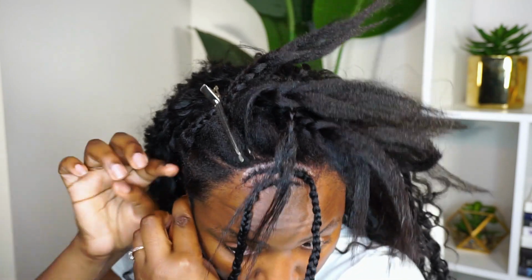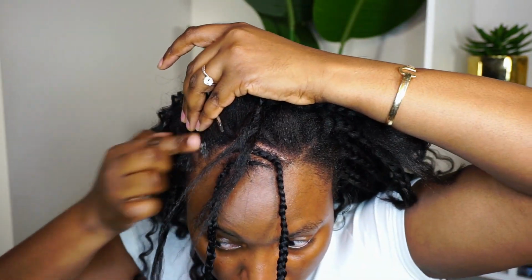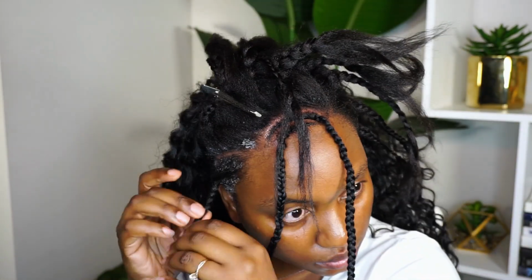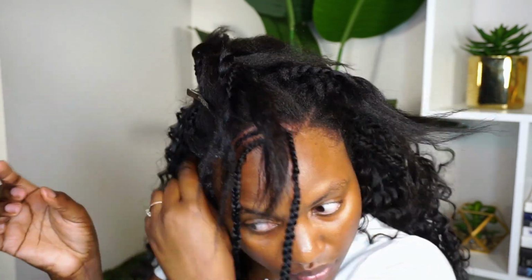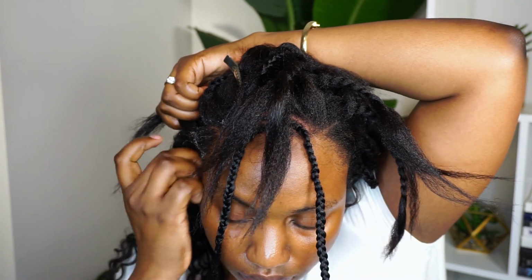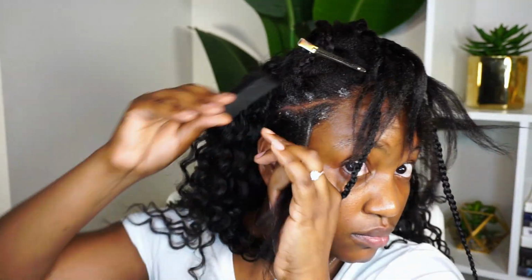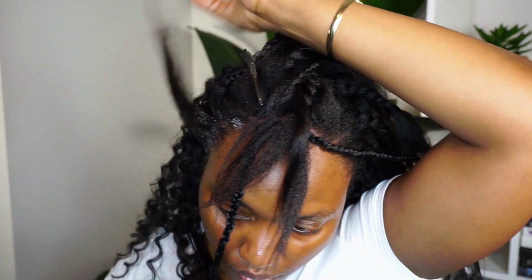So I'm starting on this side, and I'm basically just going to go in with the lock booster, apply that just to kind of smooth out my edges and get a cleaner part. And then all I'm going to do is press that into my hair, make sure I'm leaving out any hair that I need to leave out for my baby hairs and things of that nature. And then once I have that done, you guys, I'm just gonna start combing through it and braiding away.